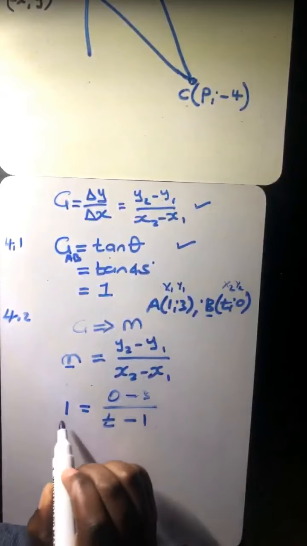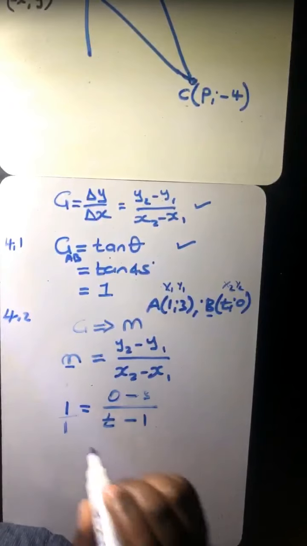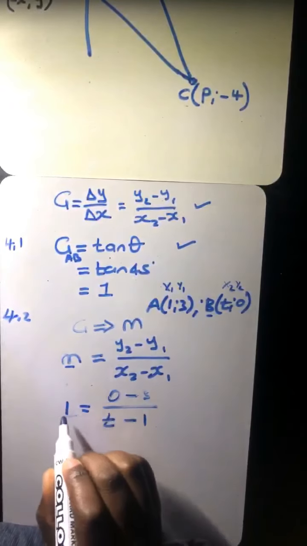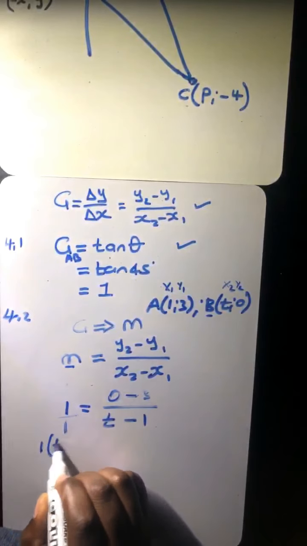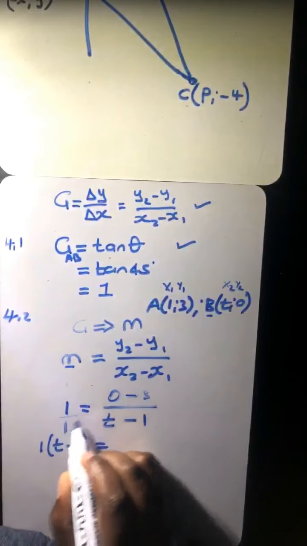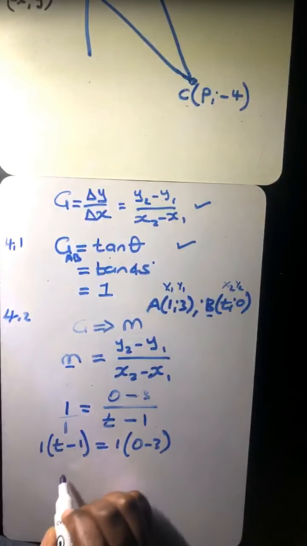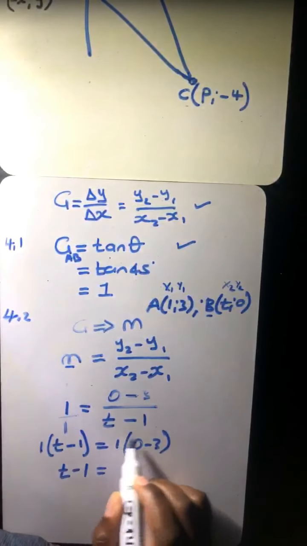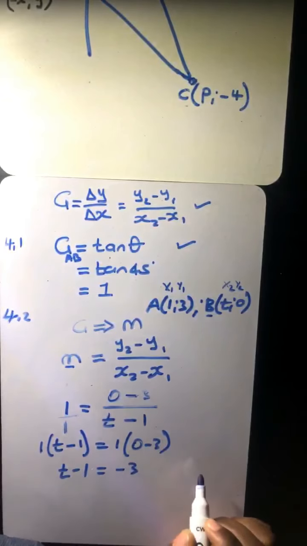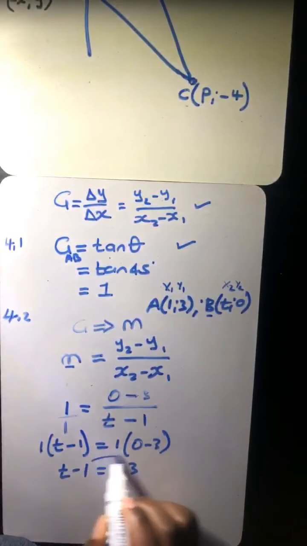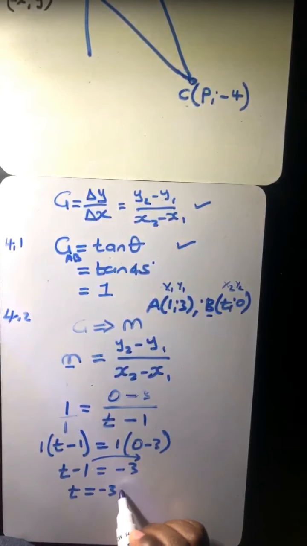So let's see. You remember me saying when you have a fraction on the other side, we also fractionalize the other side. Why do we do that? It's because we want to cross multiply. So it's more like you say 1 times the whole of this, so it is just 1 into t minus 1. This equals 1 times the whole of that, so it is just 0 minus 3. So this times that, it is just t minus 1. This times that, it is just negative 3. So can you see letters on one side, numbers on one side? So that means t equals negative 3 plus 1.